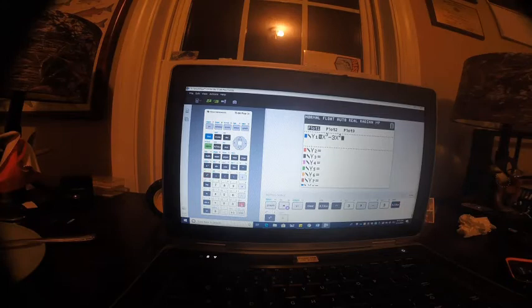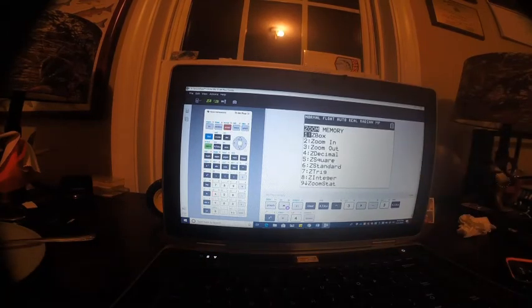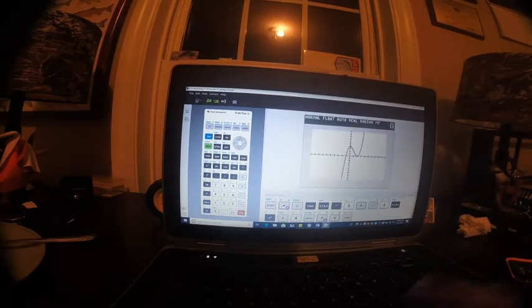And then I believe a plus 4. I always like to double, triple check myself so that I'm not looking at something that I'm not supposed to be. So make sure you got it typed in right. Now we want to do it on a standard zooming window. So all I'm doing is I hit zoom, I go down here to number 6, which is standard, I hit enter. You can also just hit 6.